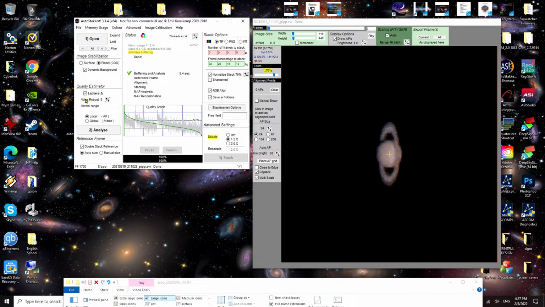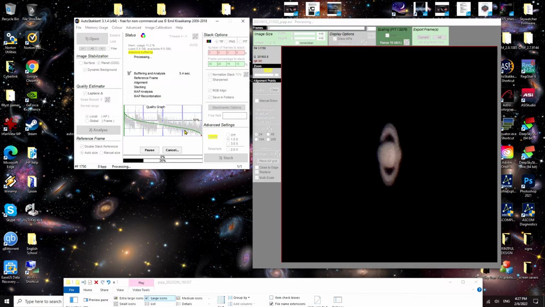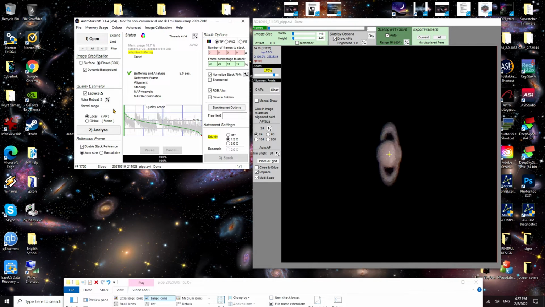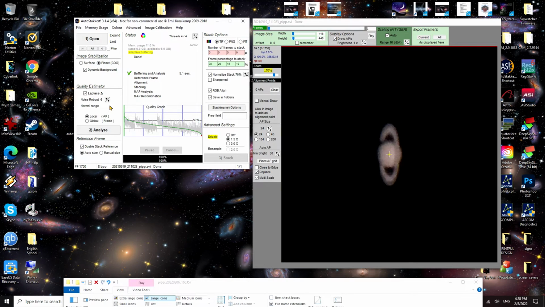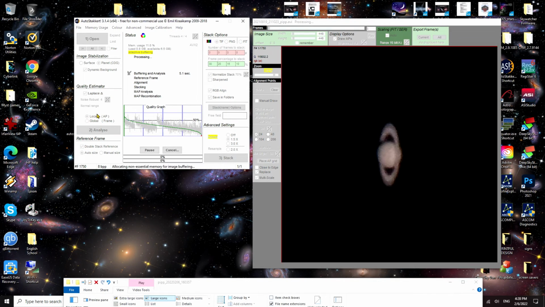Now if I bump that up to a 5, it's still in the normal range, but a higher noise robust. Let's analyze that and watch what happens to this graph. Okay, not really much change there. Now we're going to go to the last one, a noise robust 6, the last noise robust in the normal range. Let's analyze and see what happens there. Watch this graph again. Oh okay, it dropped down, so that's not really what we want. So let's go back to that 4 and analyze the 4 and watch what happens.